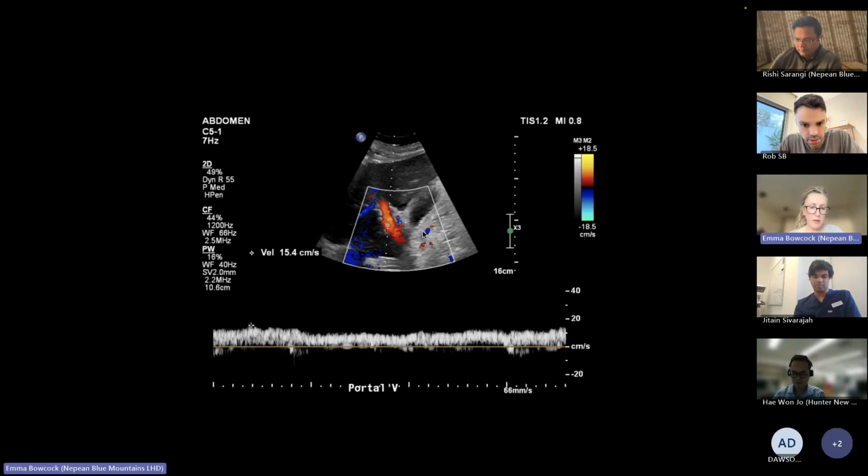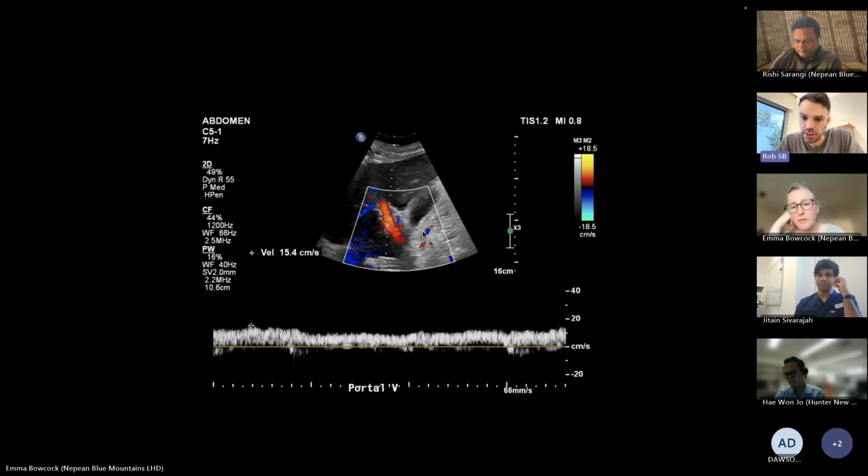Okay, Rob, so you're waiting for a formal ultrasound, but what would your message to the surgeons be at this stage? So my message to the surgeons would be that I'm concerned that the patient has a calculus cholecystitis and they've presented with septic shock. And so I'd want a surgical review. I don't think we've got evidence at the moment of ascending cholangitis, but I am concerned about the cholecystitis that will need surgical intervention to decompress. The surgeons are not convinced and think it's from a chest source.